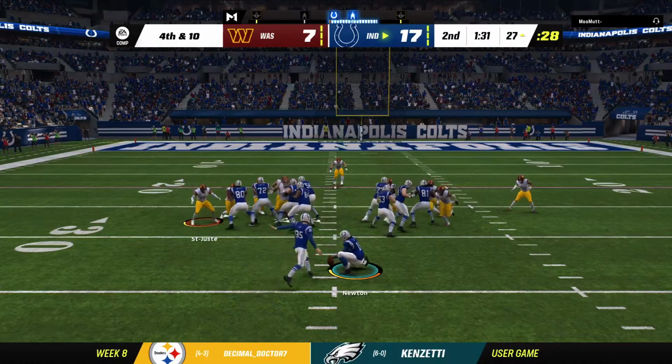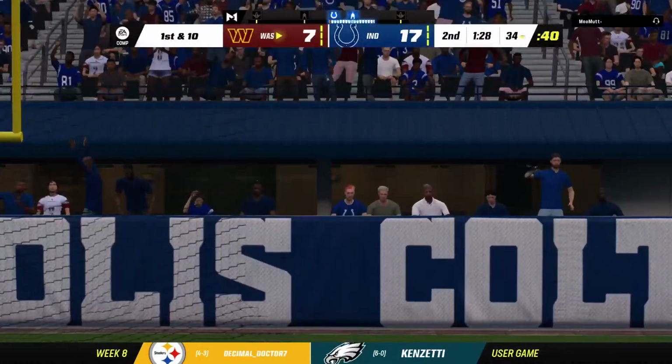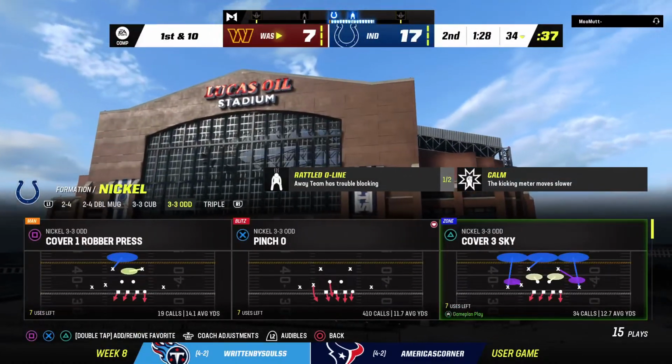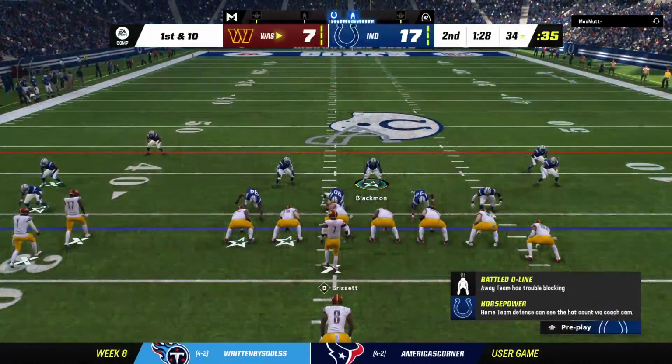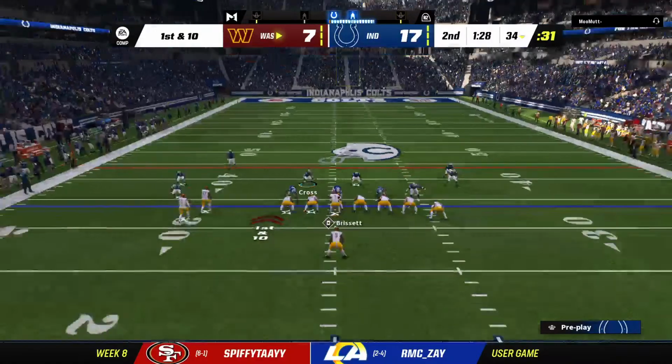When that drive started, they had 6 points that they were thinking about. And that is no good. And the lead will hold at 10. Well, this winds up an empty possession. Everything looked okay. He just never got the ball on target. And knowing him, he'll be disappointed with that effort.